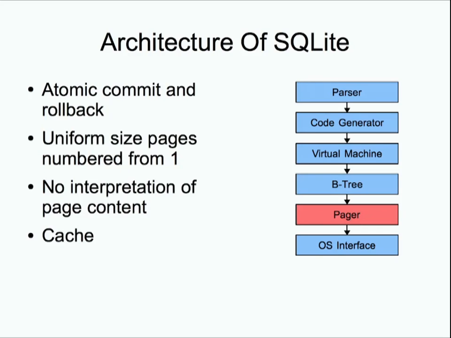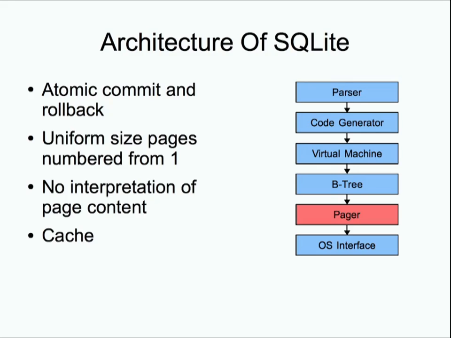And below that, the pager is what gives us atomic transactions. As far as the B tree is concerned, a database file is just a bunch of uniform sized pages. They're numbered starting with 1. Page 0 is like our null pointer. Whenever you have page number 0, that means there's no such page. The B tree layer says, give me page 12, and the pager goes out and finds where that is on disk, loads it into memory, and returns a pointer to it back to the B tree layer.